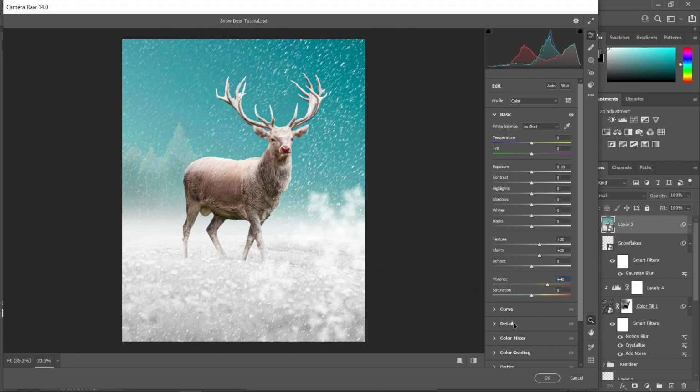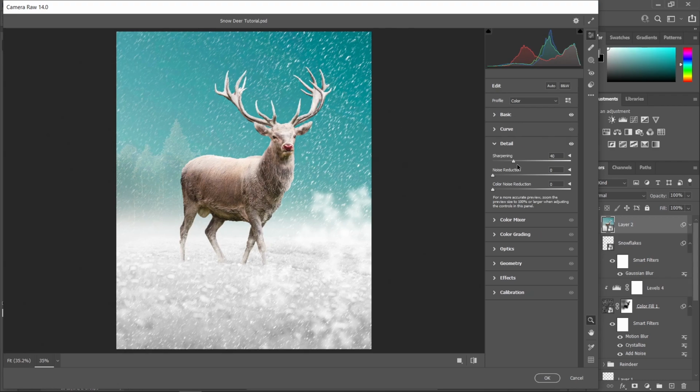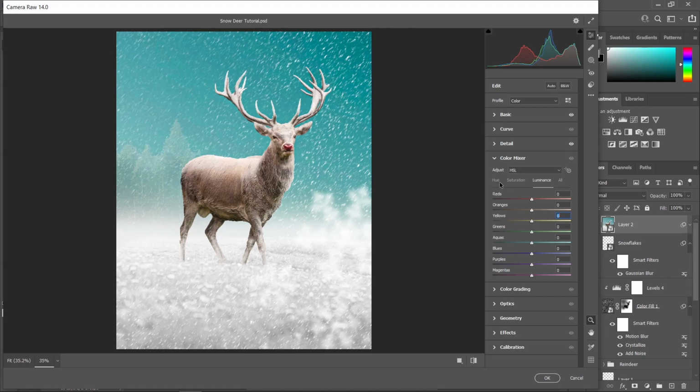And for the next, we're gonna add some details, maybe add some sharpening of 40 just to increase the overall quality of our photo manipulation, and a bit of noise reduction. There you go. And for the color mixer, let's choose U for this one, and let's increase the yellows.